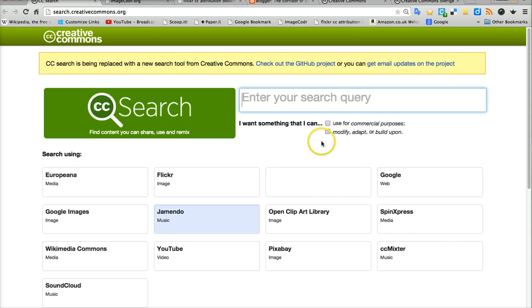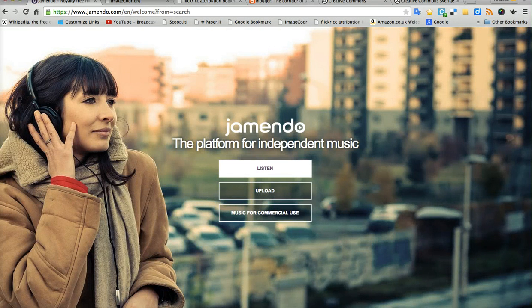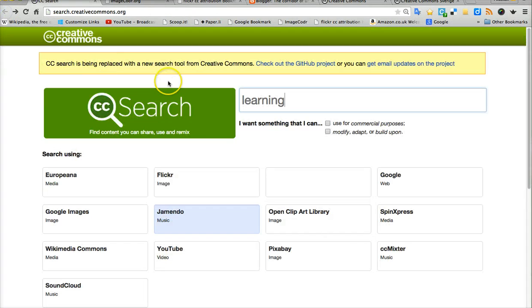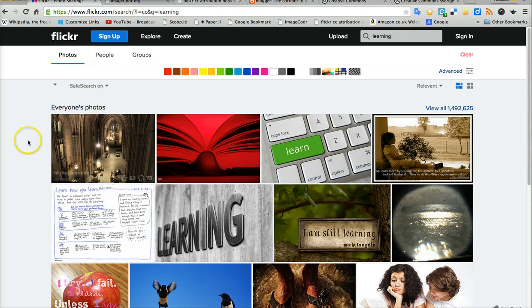We'll just search for something. So, what are we going to search for? Let's take learning. Fairly obvious thing, so we'll hit the return button. And I searched for the wrong source. That was rather clever. I go for Flickr instead. And here we are.